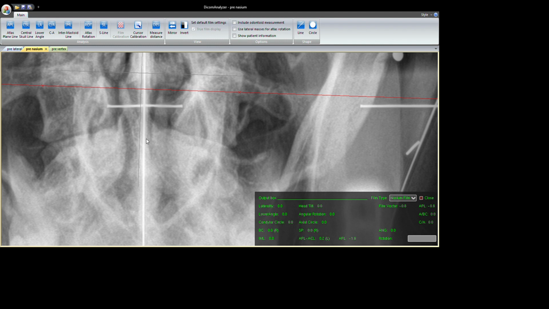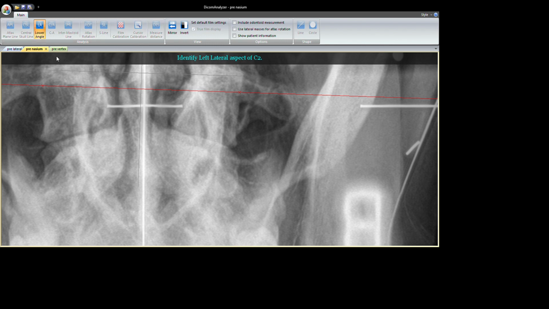The next measurement I tend to do, or you can follow through, is your central skull line. This one is the most complicated one, so I'm going to leave it till the end. If we do your lower angle, that takes you through all the steps to do the cervical line on the film. You'll look at the arch or the surface here of C2 coming all the way out to the side. You'll look at where this one comes up, and this is a little flattened right here, but I'm going to try and pick a point where those two would meet.